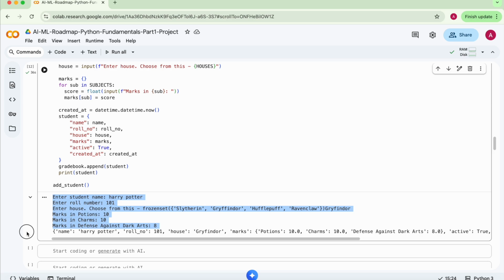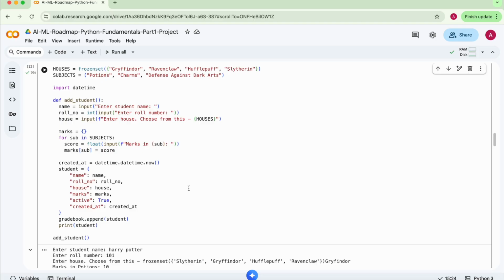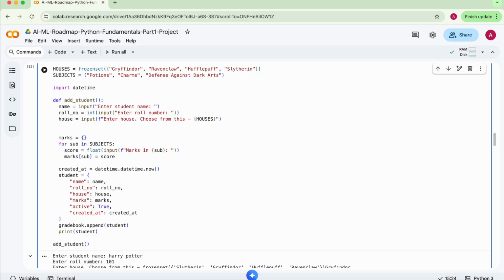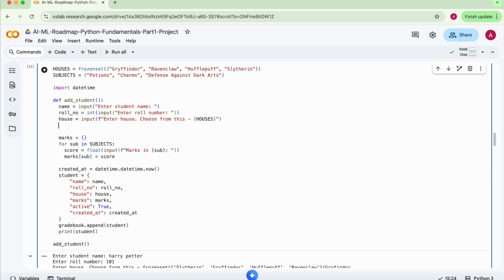But if you see something here, this house name is incorrect, right? It should be something like this, which is incorrect. So what we need to do, we need to add a check here.